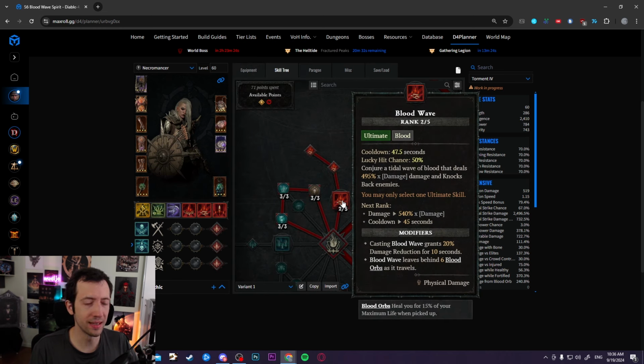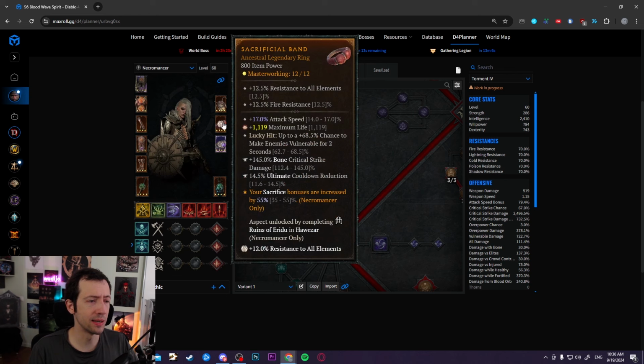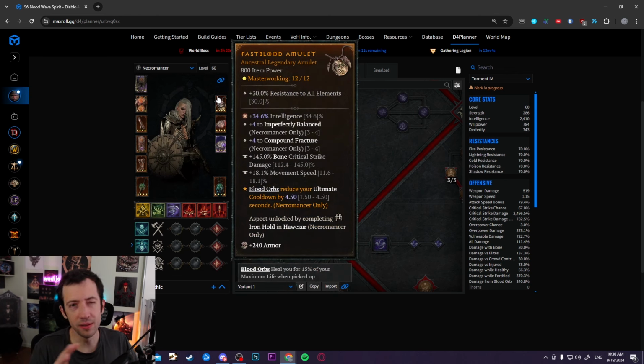I only have 2 points in there actually, because I realized I don't even need to invest more points to reduce the cooldown further. Every time you cast Blood Wave, you get 18 orbs, and those will easily reset the cooldown by themselves. So it is very easy to sustain this, and as I mentioned, late game you can even get to the point where you don't have this on the neck, and you can get even more damage out of this. But just to be safe, especially for starting out when you don't have perfect gear, it probably makes more sense on the amulet.